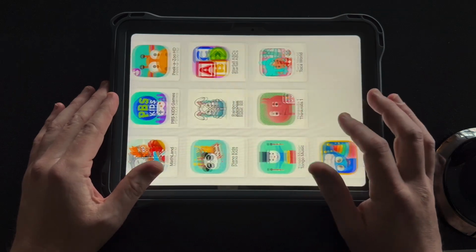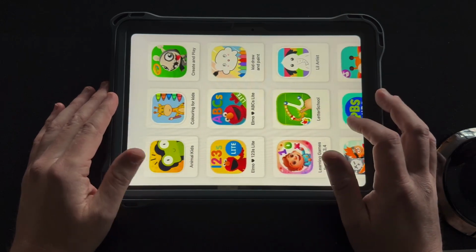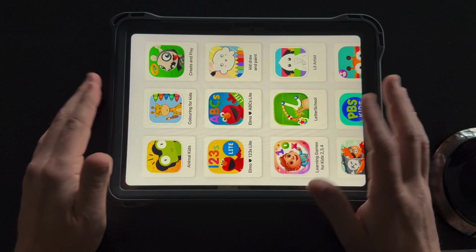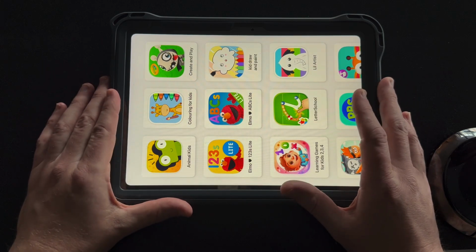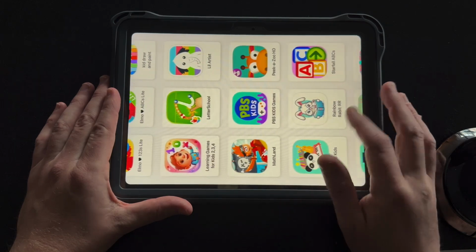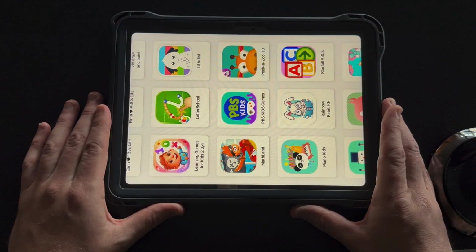You can choose to add more applications in here as well, like the camera if you want, or Seesaw or anything like that. But the nice part about it is it restricts the number of apps that students have access to and makes them easier to navigate through. So that's how to use Assistive Access on the iPad.